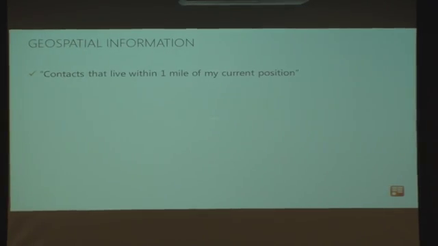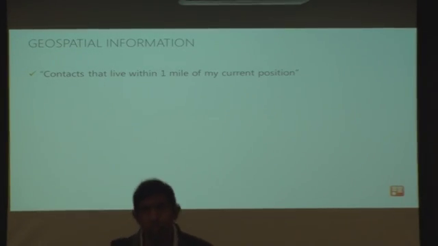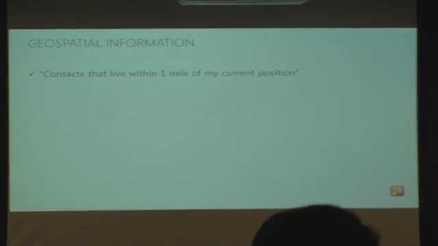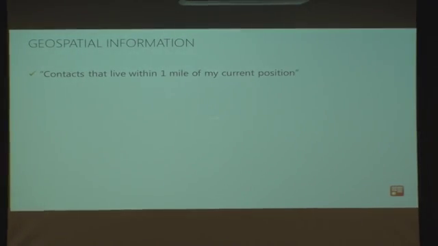So things that we think we can manage. The other thing with geospatial is it's a very broad topic, so it's easy to overdo it. So I'll give you examples of things we think we will do and things that we will not do. There are things like contacts that live within 1 mile of my current position. That's the kind of question you would ask on a phone app. You have an application that works on your phone, you have a GPS, and you want to ask a simple question like, contacts or coffee shops or whatever within 1 mile. So this is a distance question, pretty reasonable.